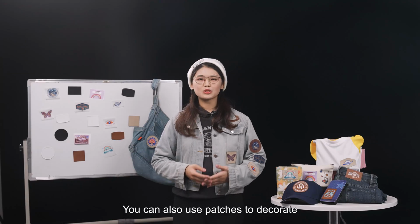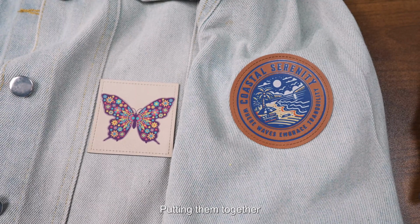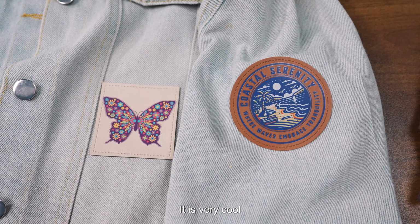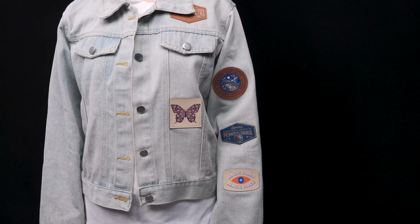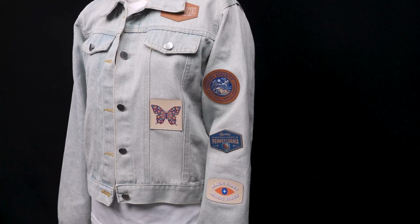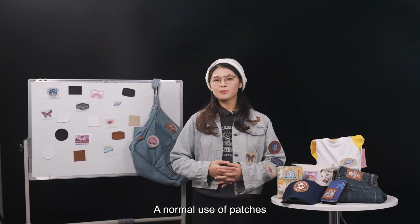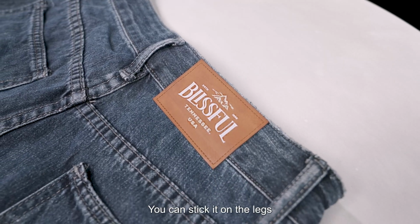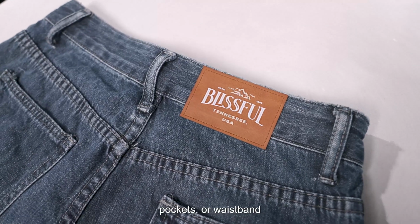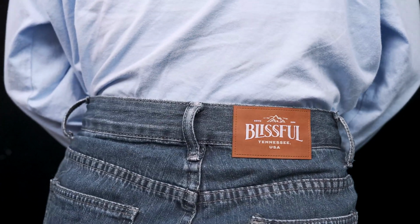You can also use patches to decorate your denim jacket. Putting them together, it is very cool. A normal use of patches is to match the jeans. You can stick it on the legs, pockets, and waistband.